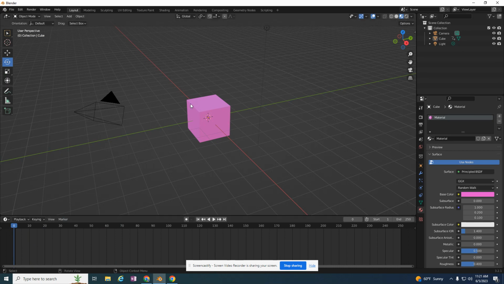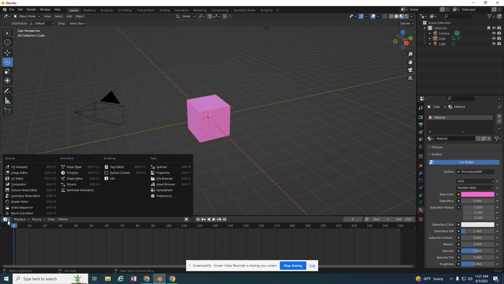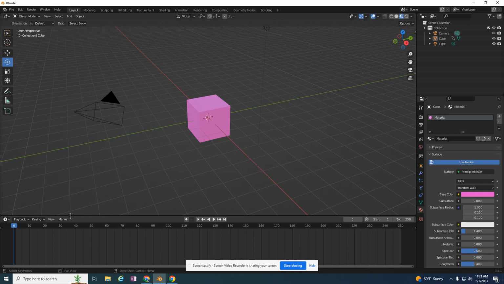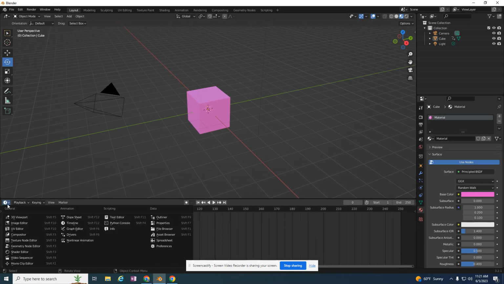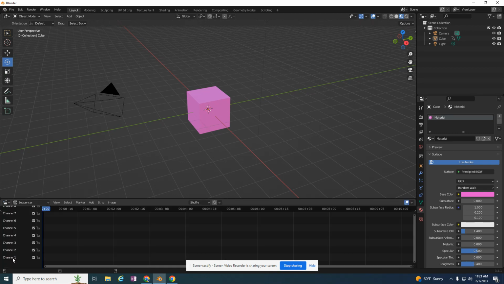And so far we have a screen where we can build, where we can model things. We can have the timeline down at the bottom, but I want to change this timeline to something different where I can add sound. In this sense, there's this little clock on the timeline. You might need to make the timeline bigger on your screen. There's this clock, and I'm going to switch it to video sequencer.